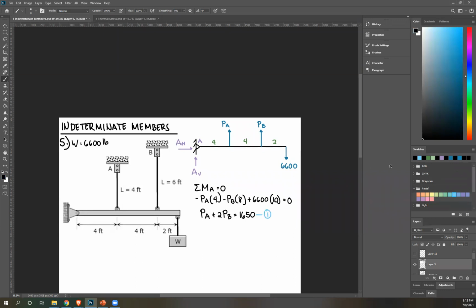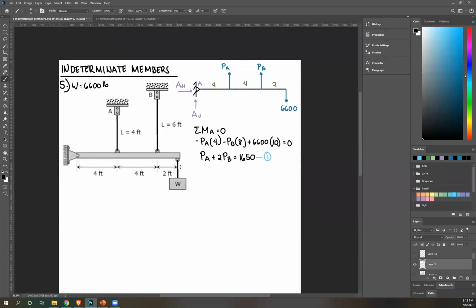Okay. And then equation number 2 will come from relaxing your restraints and letting everything deform. So when we let everything deform again, this way it will make everything go downward. So let's have that. So this is the original span, right? And then its final location, because of this, this is a hinge. A hinge allows your bar to rotate. Okay, so this is going to rotate downward by a certain amount.